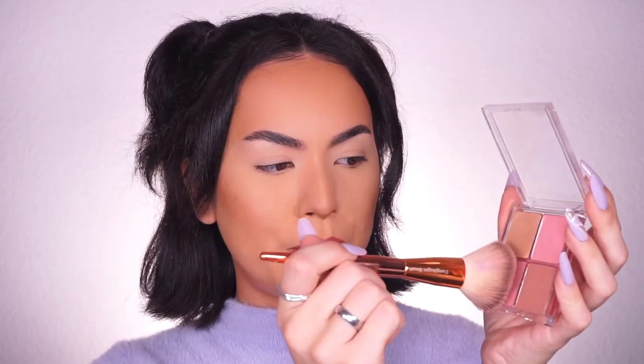I'm going to go for this bottom left-hand shade in the palette. This one is called Swirled, I think. It's always confusing going on the back. Yeah, this one is called Swirled, so that's the one I'm going to use today. This is the satin shade here, and if you see it in the light, it's catching the light a little bit. So let's apply a little bit there. My one thing about these palettes though is that since they are pretty small, it's hard to just get the blush that you want. I'm trying not to pick up any other color in the palette, but I guess you just have to be careful. Just tapping off the excess and let's apply this to my cheeks.